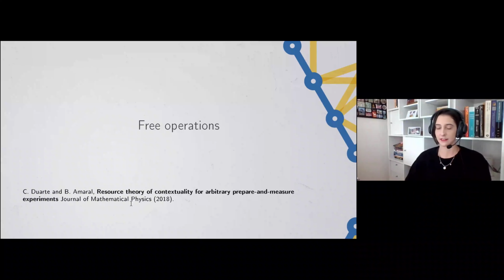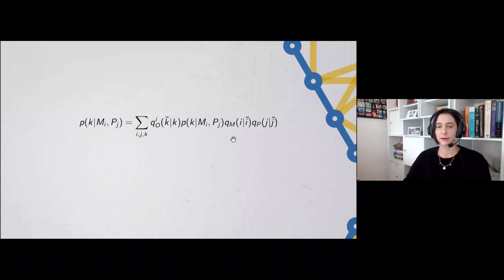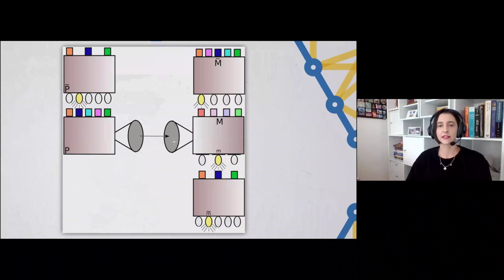I will not get into too much detail here, but we have an explicit parameterization for this set of operations. Here there is a tilde missing on this side, but we can understand this set of operations using this figure. Basically I'm getting my original scenario, which is here in the middle, and I'm applying classical pre-processing here, pre-processing here, and post-processing here. In this way, I define a class of operations that preserve the set of non-contextual or classical behaviors.